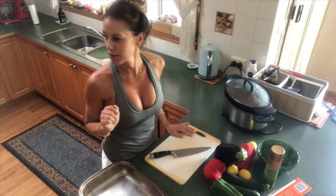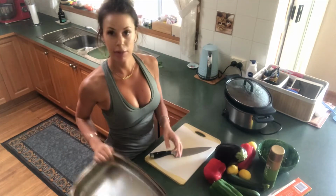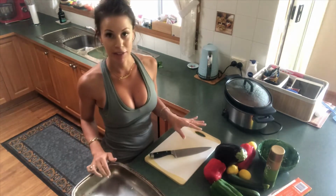Okay, hi guys, we're ready for stage 2. So what I've done is turn the oven on to 180 degrees just to preheat it. Now I'm going to line my baking trays with baking paper and start cutting up our vegetables.